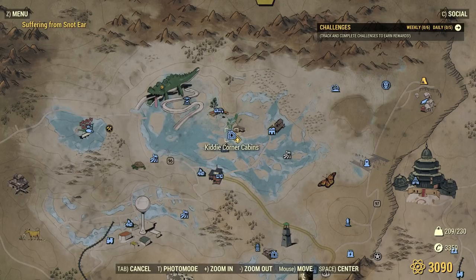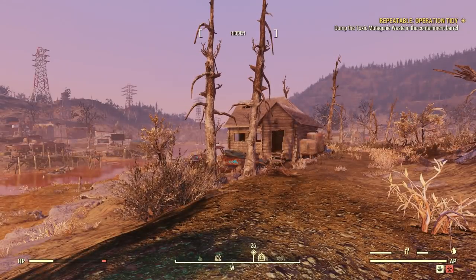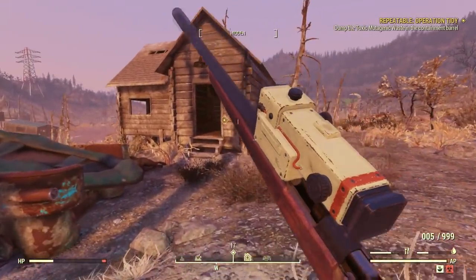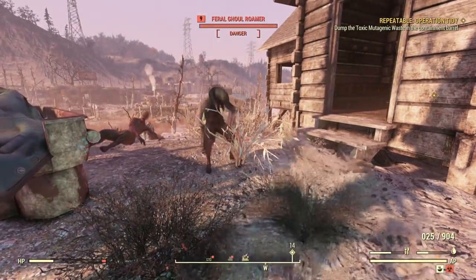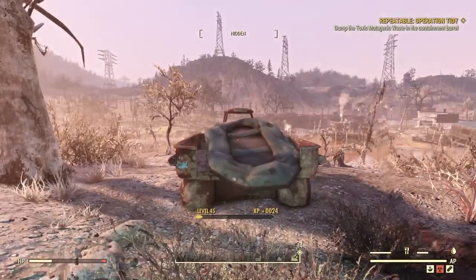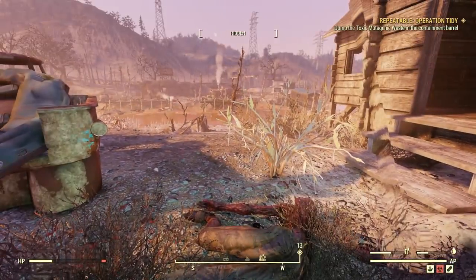Let's travel to Kiddie Corner Cabins. Okay, we're back here at Kiddie Corner Cabins, and we're supposed to dump some stuff in a containment barrel. Maybe it's on the other side of this building. Oh, hey, what's up, guys? I like hitting them as they're flying towards me. I get a kick out of that.